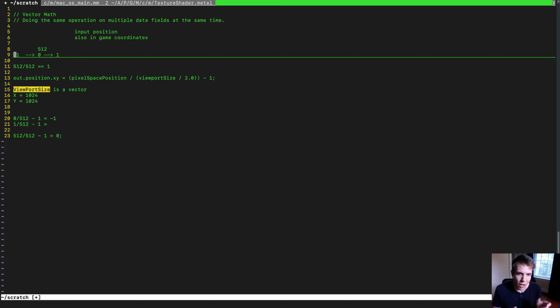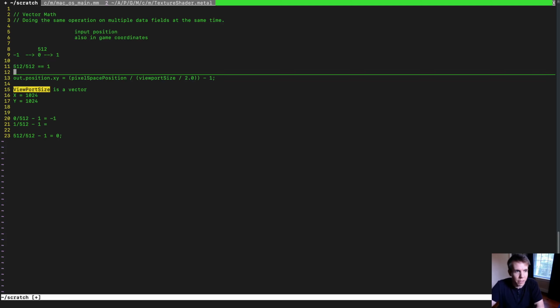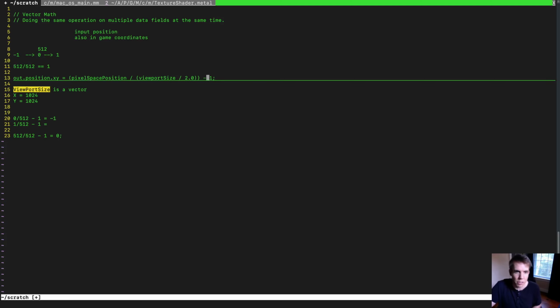So we need to offset that by some constant factor in order to get the normalization. And that constant factor is this number right here, this -1. So you put it all together, and you start to realize that if I run this on pretty much any number inside of that range, it's going to result in a normalized position.